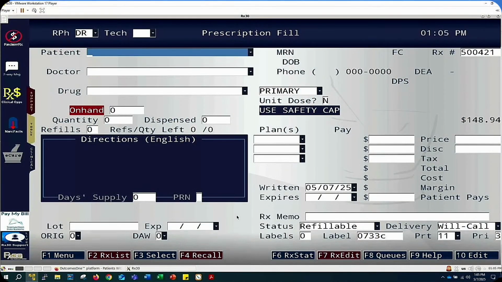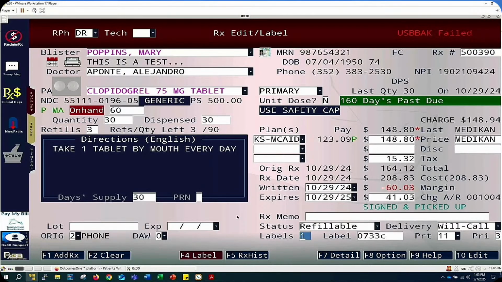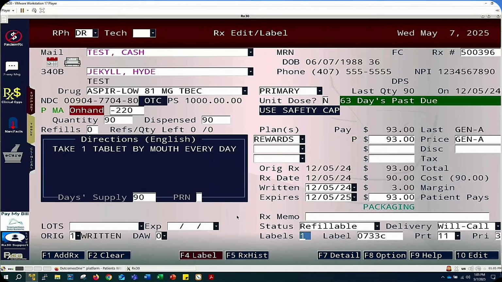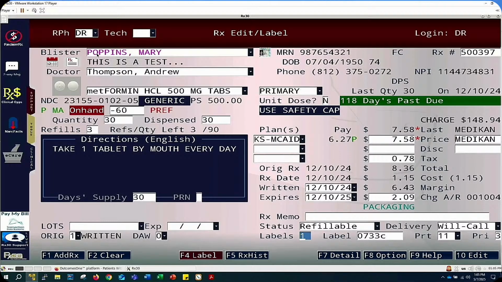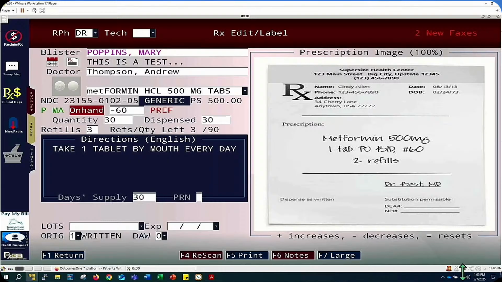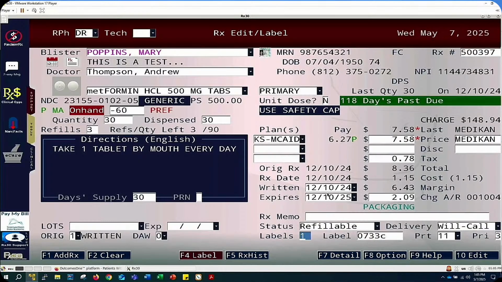Alt-H, like I mentioned, is hints. You can bring up the hotkeys and shortcuts. Alt-I is also image control. If you have an image, for example, this hard copy image here, I can do an Alt-R to view the actual hard copy, and then I can do an Alt-I, image control, which will take me to the image, and then you can do F5 notes to enter any notes on the hard copy.